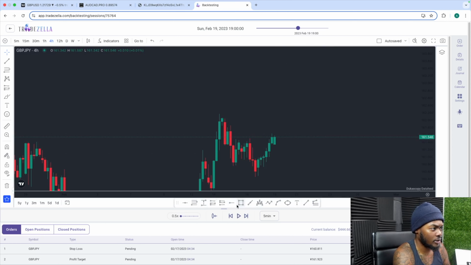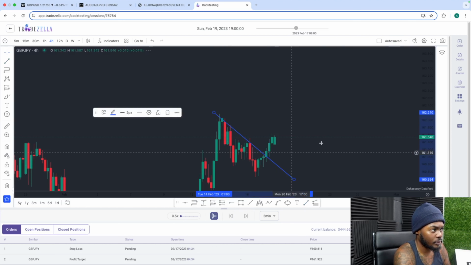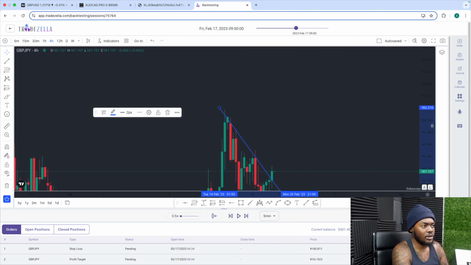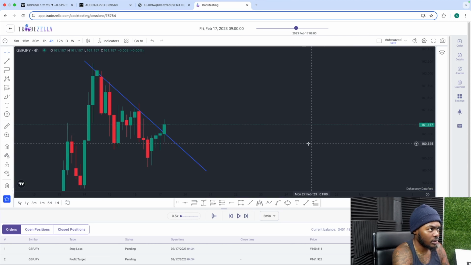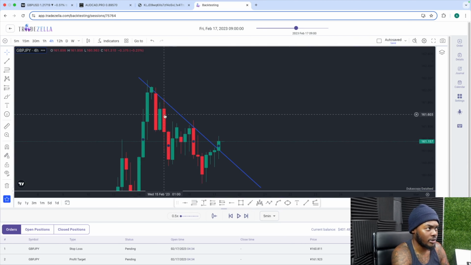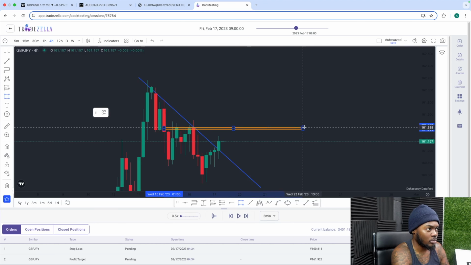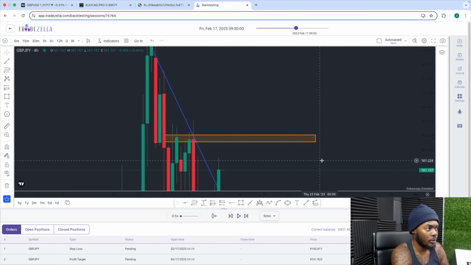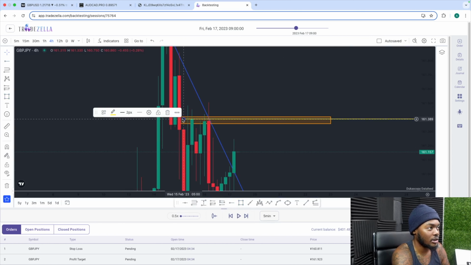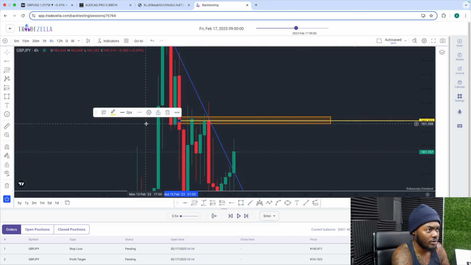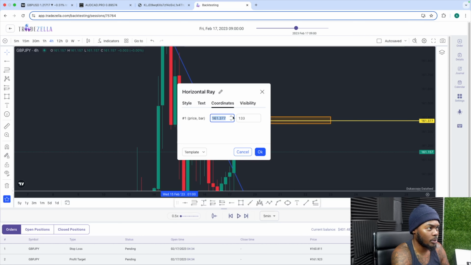So let's talk about this setup here. Let's just say we were waiting for price to break the trend line. Once price broke the trend line, let's back up some. Hypothetically speaking, this was our trade setup. We're waiting for price to break the trend line. Once price breaks the trend line, and price breaks this structure area, we will then enter the trade. If I'm realistically looking at this live, let's get right here on the open of that sell candle, put it at our nearest quarter point, which will be 161.375.